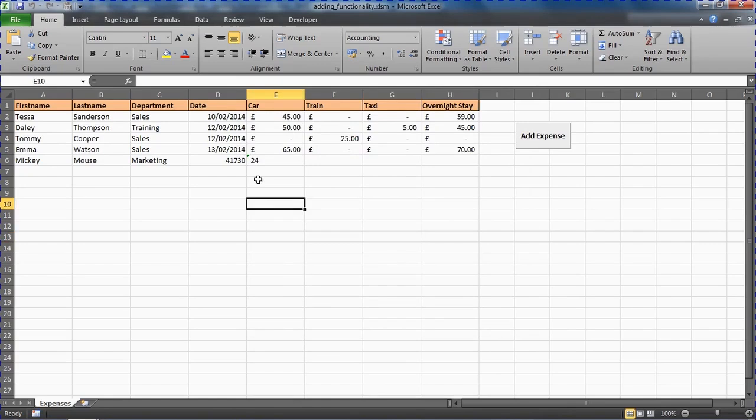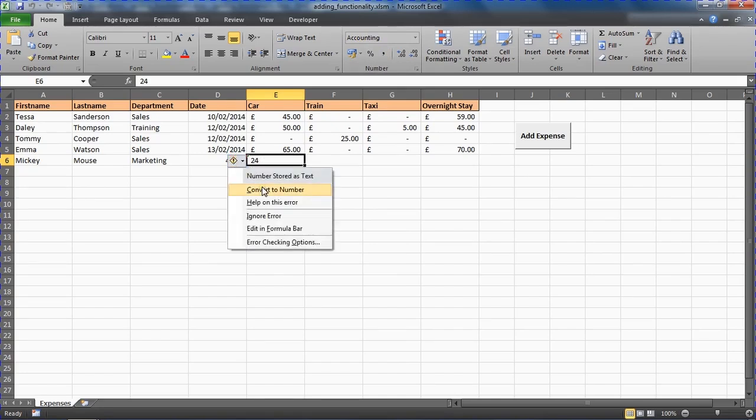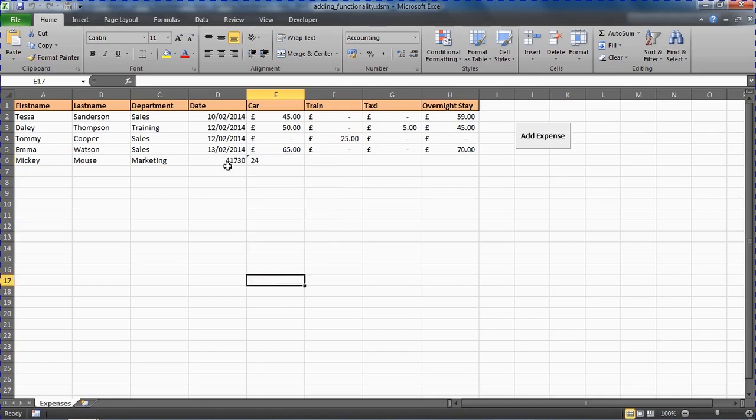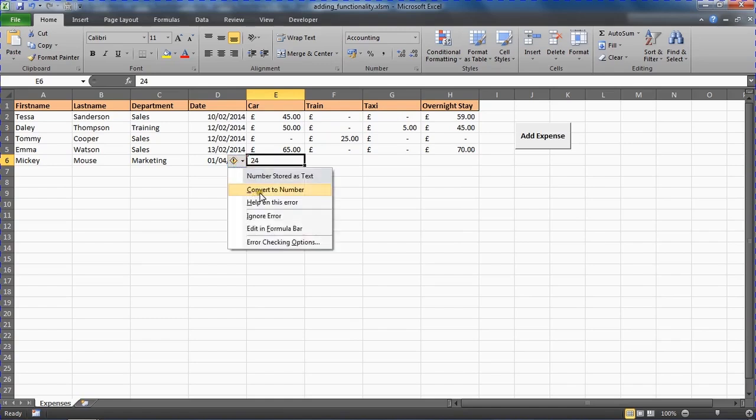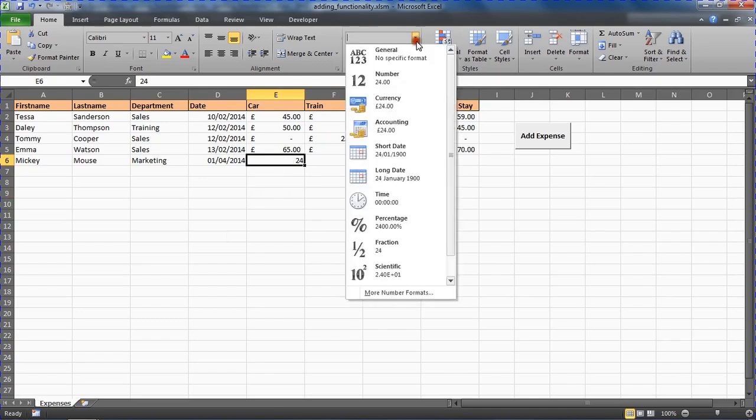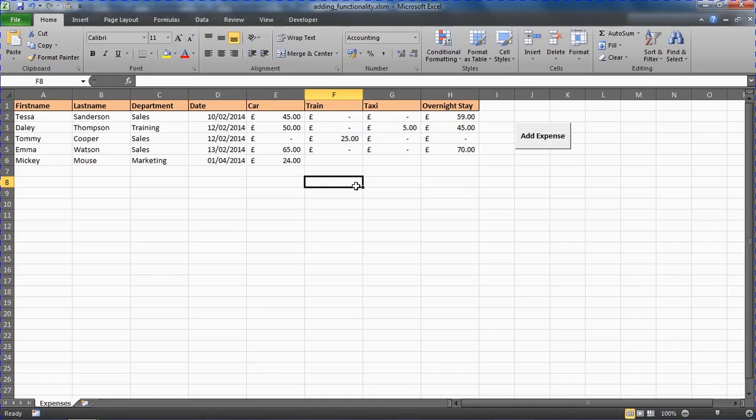We want that behaviour. You can also notice that it's not really happy at the moment, this spreadsheet. It's input the correct information, but it's come in a general format and not as a date. And that should be a date. Even worse is that this has come in as text. Because it was captured by a text box, it's been input to the sheet as text. So despite the cells being formatted in accounting format ready, it's coming as text. Excel's immediately warning us about that, offering to convert to number, which we could do, but it is just not happy. So for now I could choose to change these myself. So you are a date and you are a number. Thank you for letting me know this. It seems to have lost its accounting format because of that though. But we're going to need to program this stuff in. There's some glaring errors with our functionality as it stands.